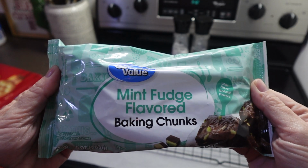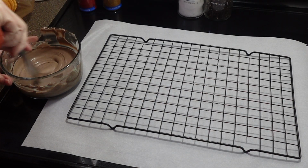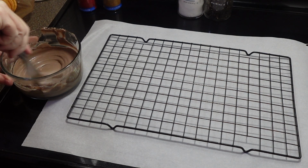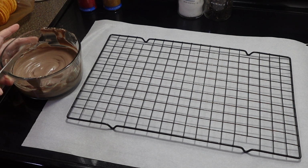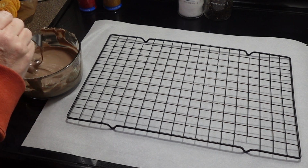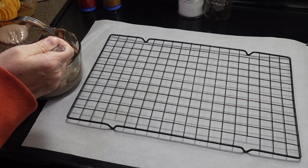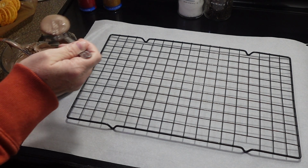So all you need is Ritz crackers, and this recipe actually calls for Andes mints, but again, it's the holidays and those are very hard to find right now. So I just went ahead and grabbed those chocolate mint fudge chips from Walmart, and they are exactly the same, and they're actually cheaper and much easier to find.